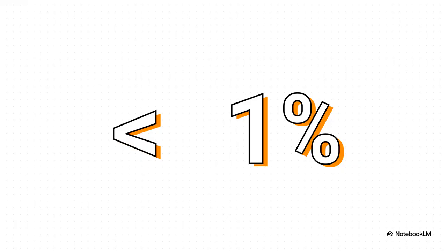And here's your target. Your goal is to keep the percentage of signals that are undefined below 1%. Think of that as your safety guardrail. If you see that number start to creep up, you know something's off with your timing or your mapping. Now, to really prove to yourself that this worked, you got to measure the revenue lift. Do a simple 7-day before and after comparison. That window is just long enough to smooth out any weird daily traffic spikes and give you a really true picture of the financial impact.